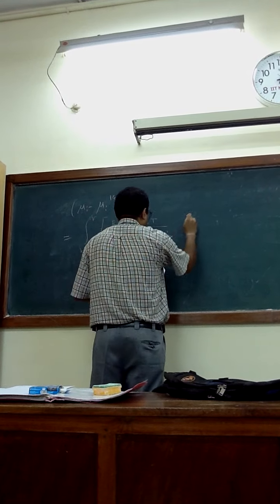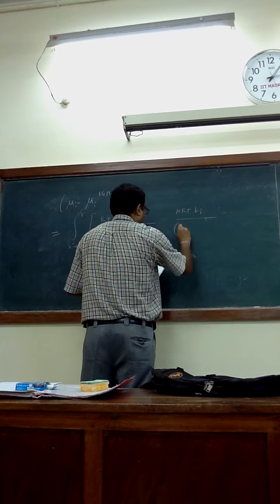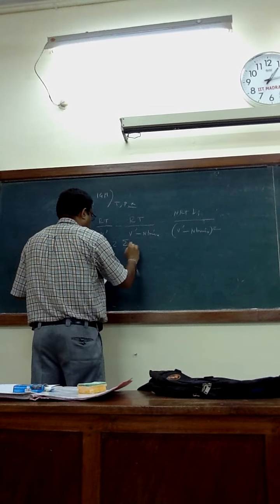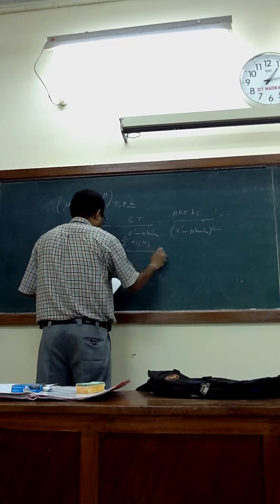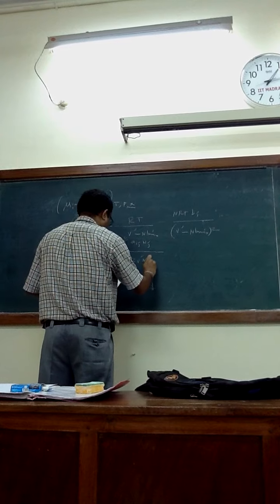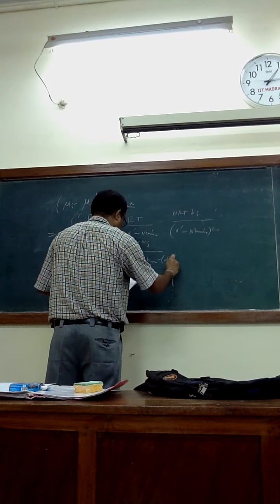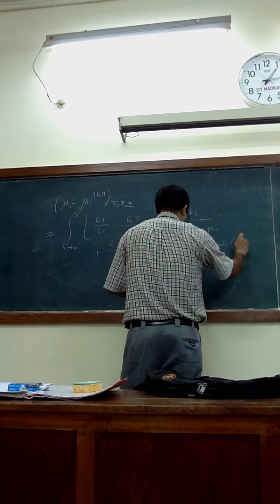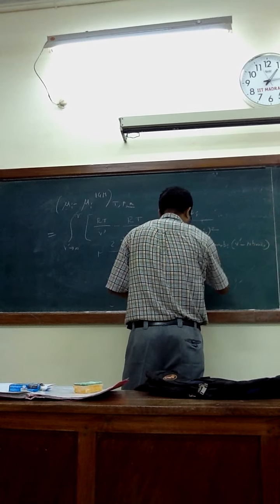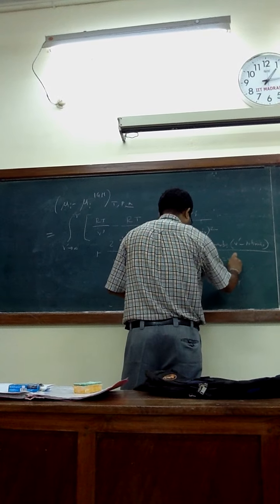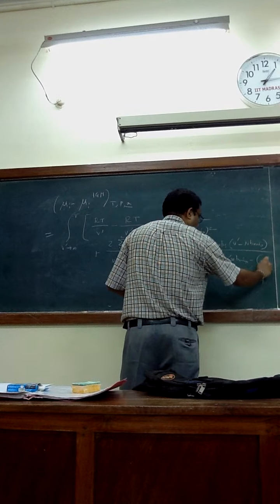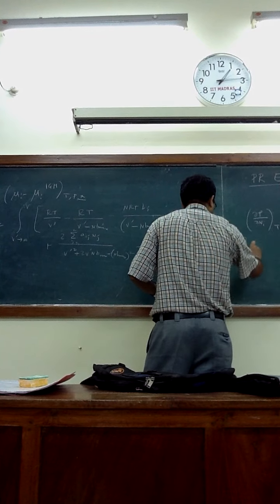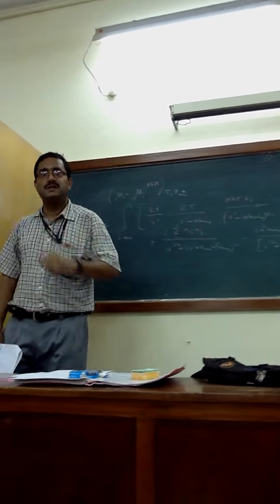Nothing but v prime tending to infinity, of RT by v prime minus nb mix, minus nRT bi by v prime minus nb mix whole square, plus summation j equals 1 to c aij nj by b prime square 2b prime nb mix minus nb mix whole square, minus 2n square a mix bi b prime minus nb mix by b prime square 2b prime nb mix minus nb mix whole square, b prime. Got it? Yes or no? Yes.